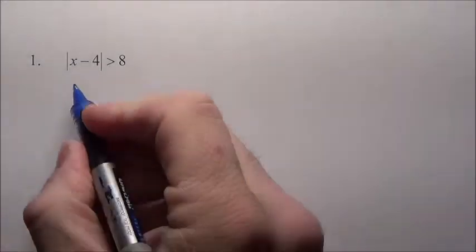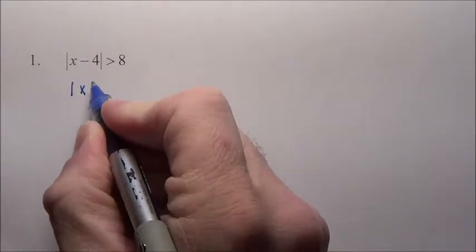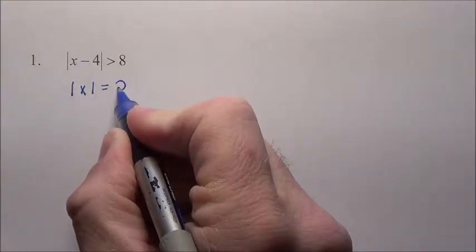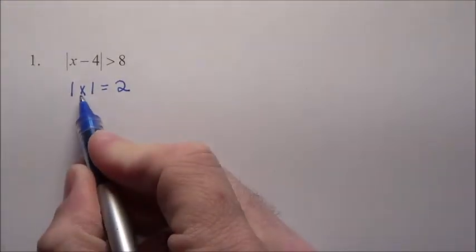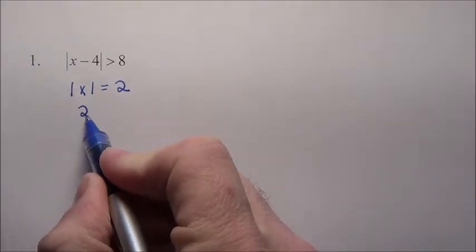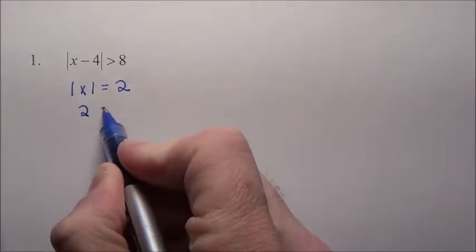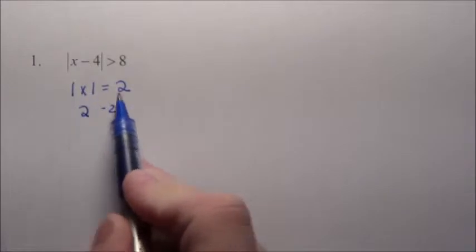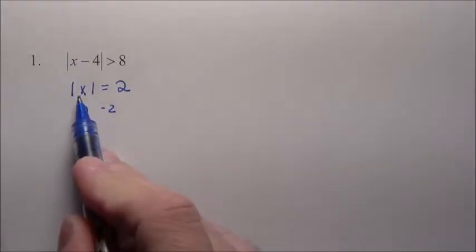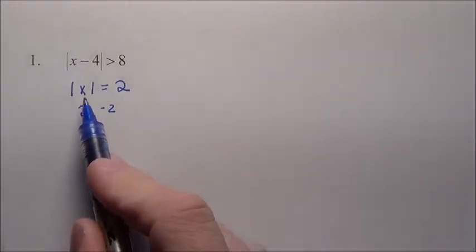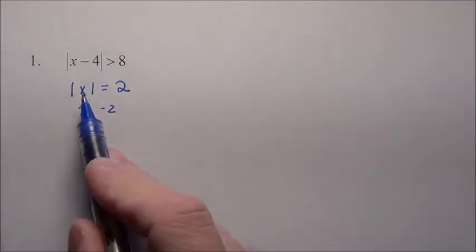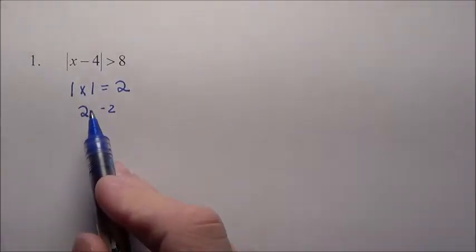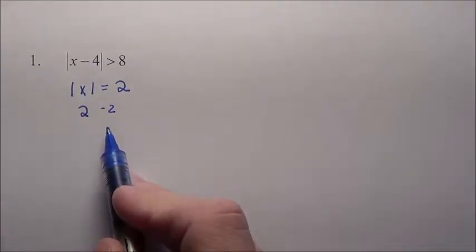The first thing is, let's remember that if I had the absolute value of x equal 2, let's say, you would say, oh, well, x could be positive 2, or it could be negative 2, because the absolute value of 2 is 2, and the absolute value of negative 2 is 2. So when you get rid of the absolute value, you've got to consider the positive part, and you got to consider the negative side.